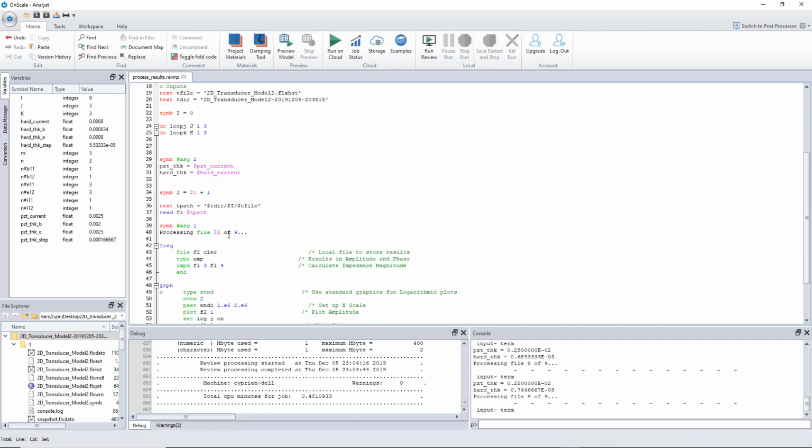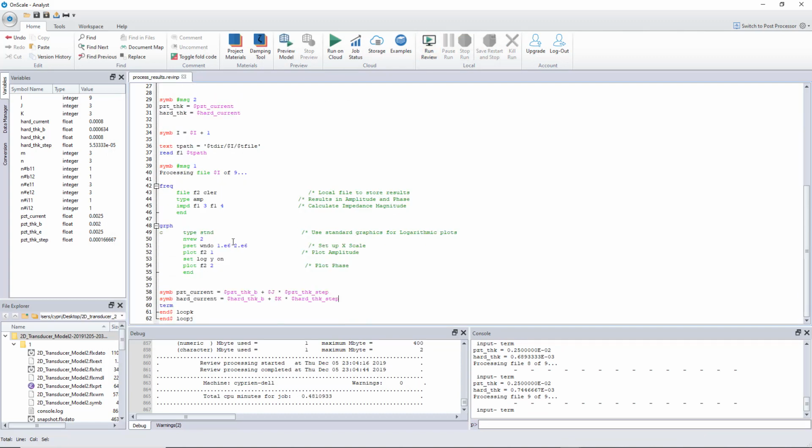Okay, so now I've almost finished with this. There's one more thing which is actually very important: how do I extract the maximum of this impedance curve, and the frequency at which this maximum happens, and how do I save all of that in a file. This is the last part of this tutorial, which is really useful.